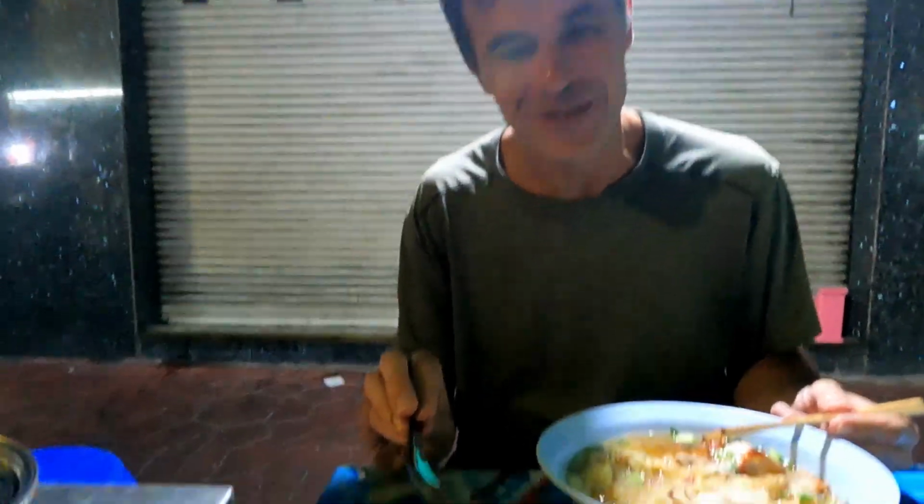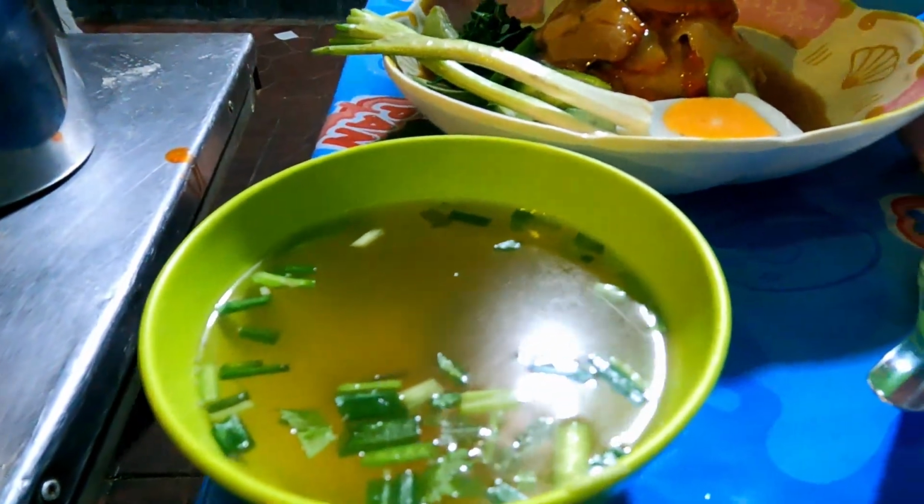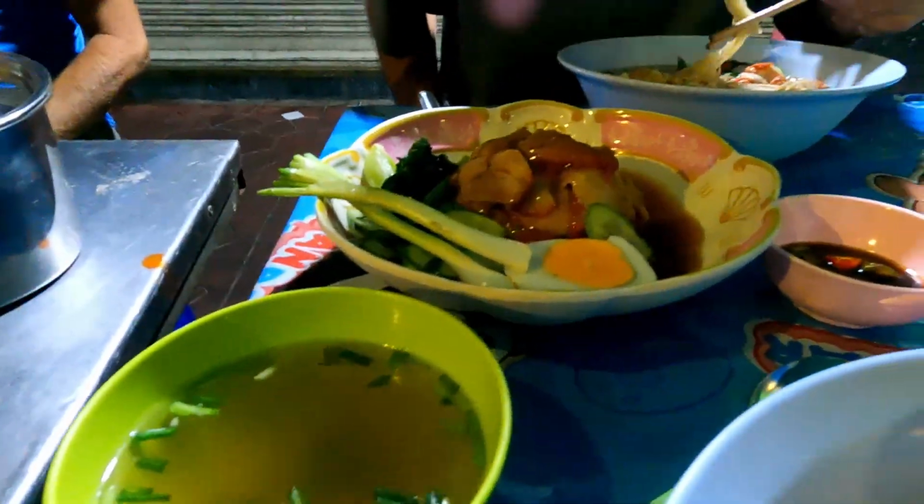It's kind of sweet and sour, I think, but with something else there as well. Yeah, it's really unlike anything I've tried before in Thailand. It's something I really do like. Excellent. I'll have to find out the Thai name for it. Yeah, and it's only 50, that one there, and it also comes with a soup as well. So that one's amazing value.